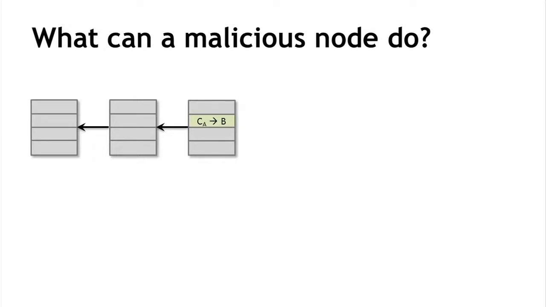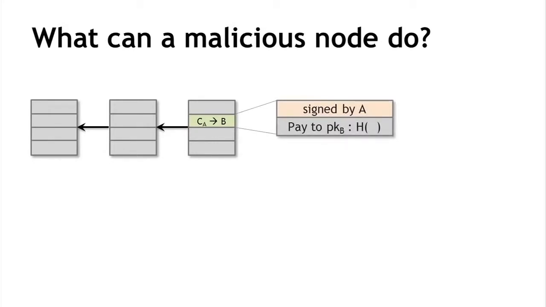Let's zoom into this in a little bit more technical detail. A transaction, as we saw earlier, is a data structure that contains Alice's signature here and an instruction to pay to Bob's public key, and also a hash. What is this hash? This hash represents a pointer to the transaction where Alice in fact received that coin from somebody else, and that must be a pointer to a transaction that was included in some previous block in the consensus chain, so visually it's going to look something like this.